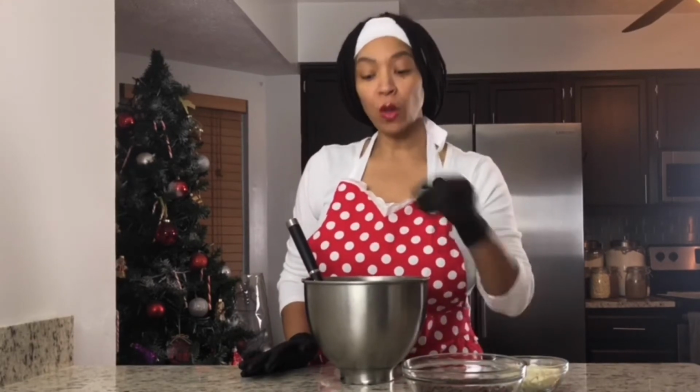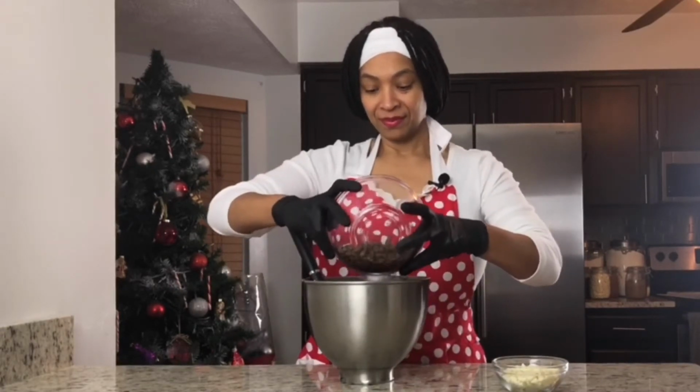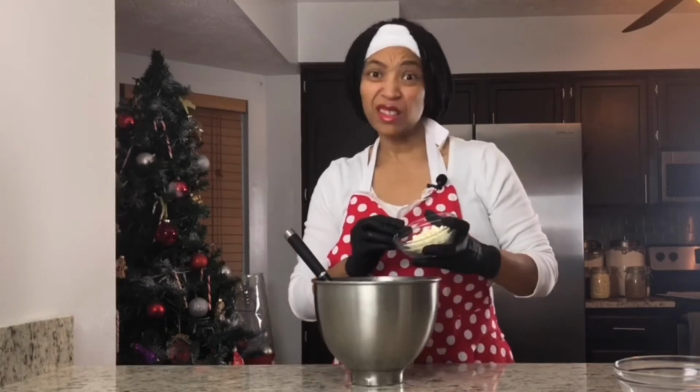Now we're ready to fold in our chocolate chips. We're going to start with our milk chocolate chips and fold them into our cookie dough a little at a time. Now we're ready to fold in our white chocolate chips, a little at a time.